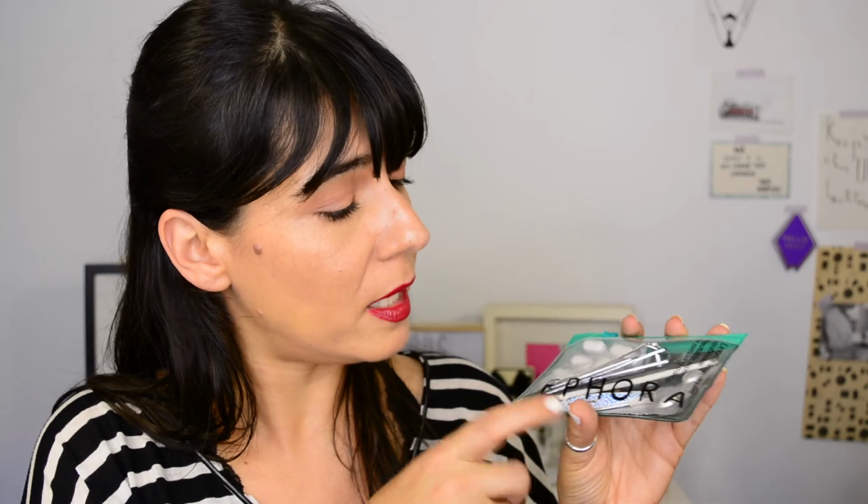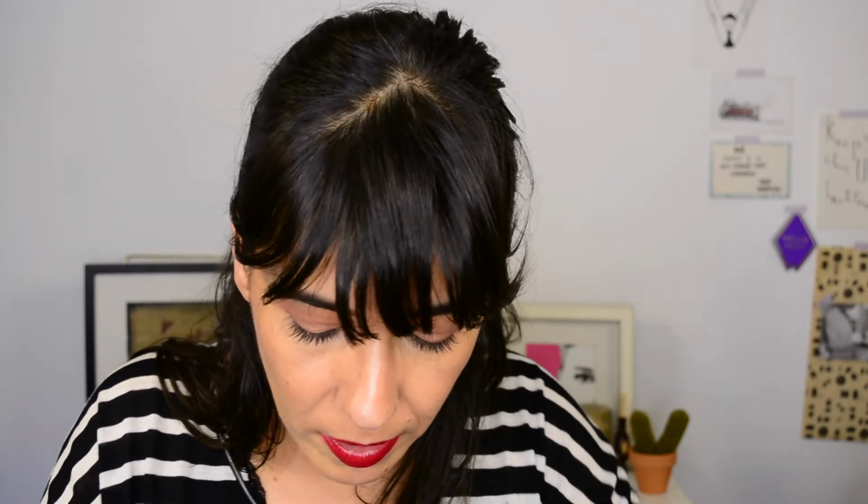A little pouch with nail clippers, nail file, tweezers, antihistamines, ibuprofen, my razor, earplugs because you never know, soap sheets. Buy these at Tiger. Love this. My hairpins, and that's all. That's all I have to show you. That's my bag, people. What do you think? Did I behave properly? Am I carrying too much?